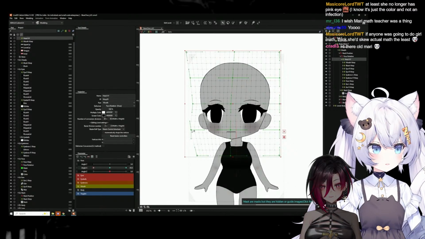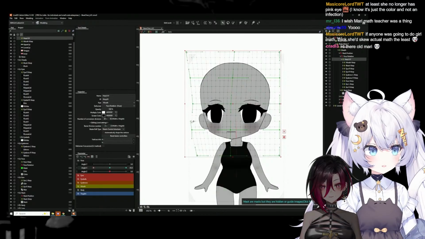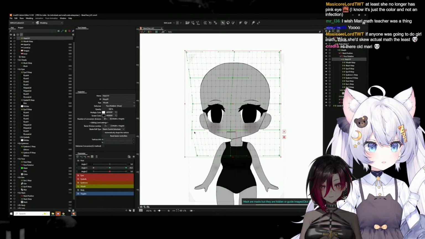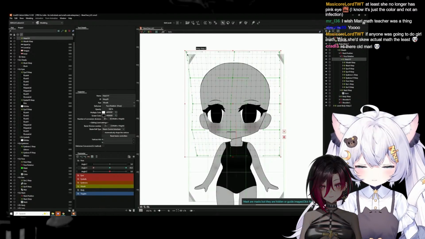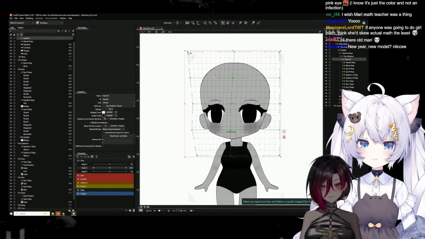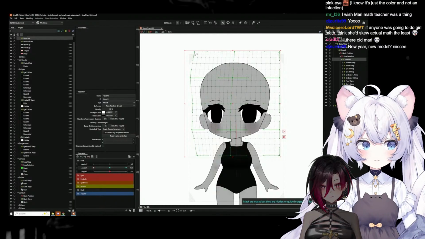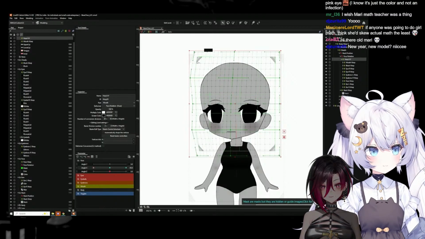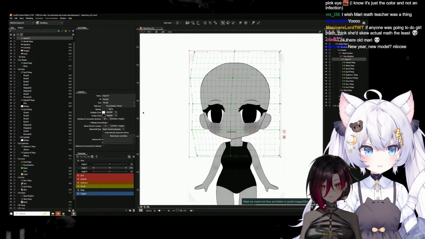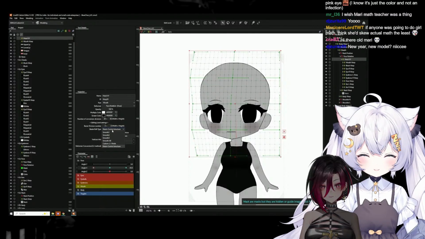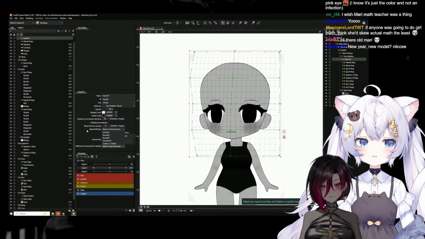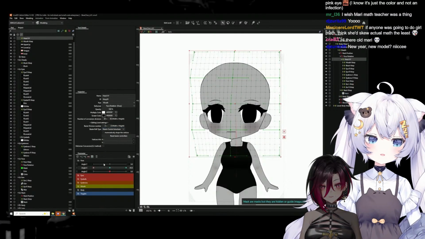All right, so we're just gonna add a little bit more here. Now some people like to use the brush tool. For this lesson, I'm keeping it very simple by just using the Bezier division, you know, the little crosses that you see, the green crosses up on the screen. And one thing I will say is right here on the Bezier edit type, you can select smooth.